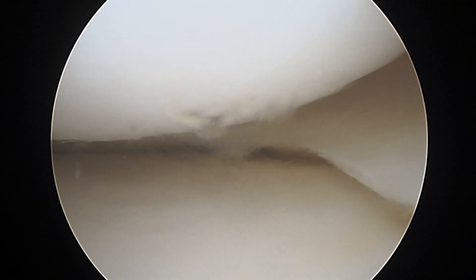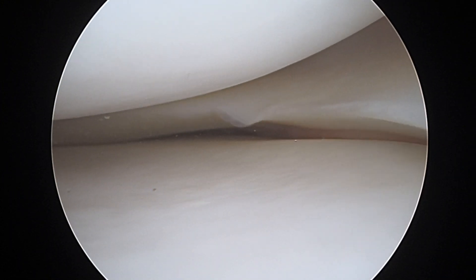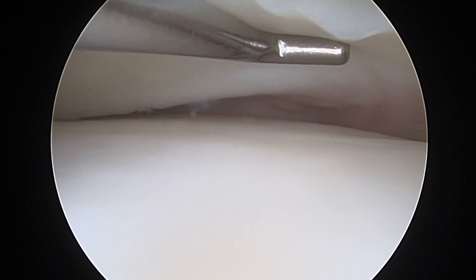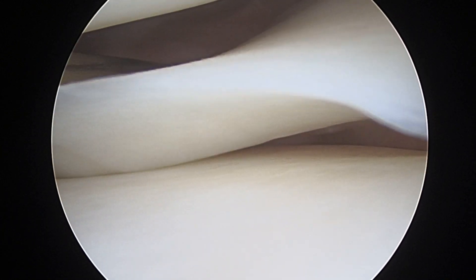There's the medial meniscus. You see a little bit of the synovial fluid — the oily fluid. That's all normal. We'll flush that through. So we'll look at the meniscus underneath. All normal there. Just as the MRI scan told us, you can see the menisco-capsular border where those two come together.